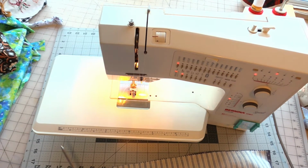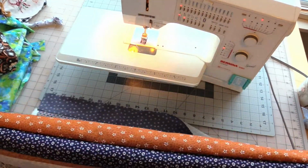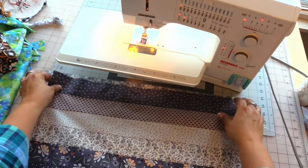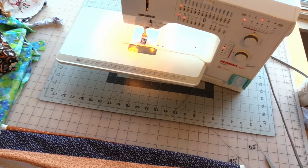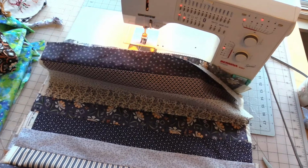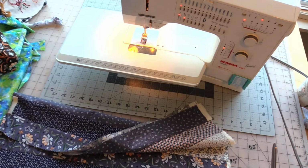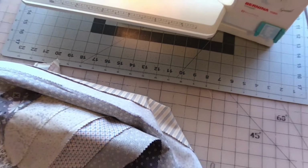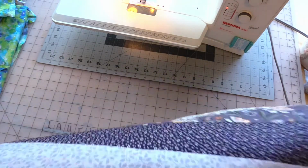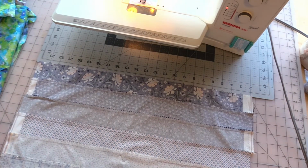All right. So next, I'm just going to trim off all these threads, and we're going to square up the sides, because I have created this, and the bottom of this is those extras that I just attached right there and over here. But I want this to be neatly squared up, so I'm going to have to press this, and I need to trim off the threads. Alright, now the next plan of action is to straighten up these raggedy edges, which is inevitable when you work with a pre-cut set like I did, the way I did it.